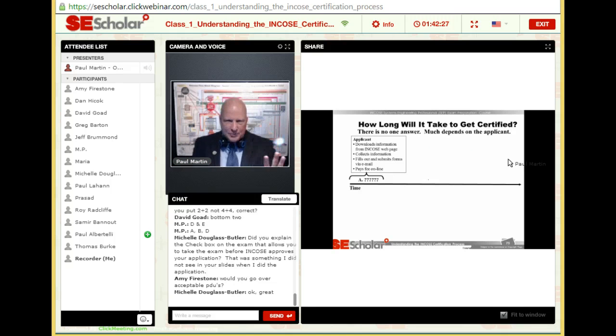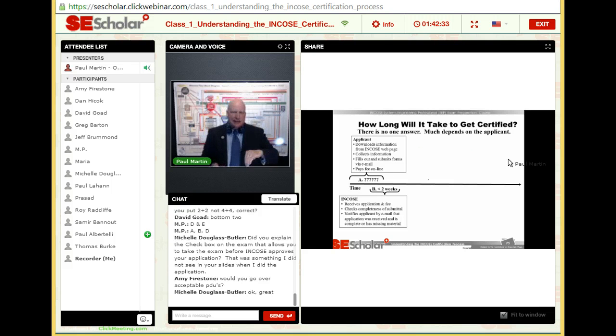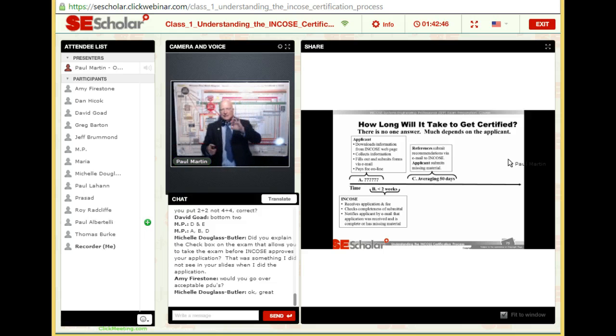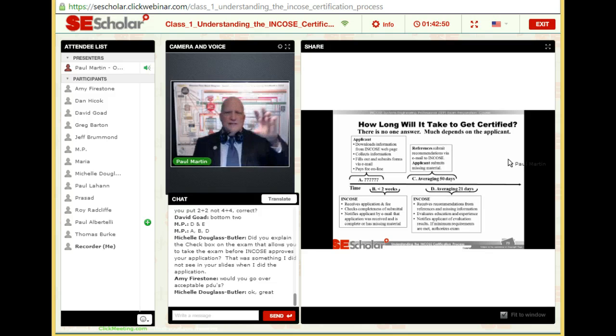Remember, you need to do the application. How long does that take? Does it take a few weeks? It's really up to you, right? And then INCOSE gets it, and they'll review that application and make sure your fee is there. They try to turn it around within about 2 weeks. From there, your references, no clue about how long they'll take. They have to get their recommendations to INCOSE. Once all of it comes together, INCOSE tries to bring all that together within about 21 days.